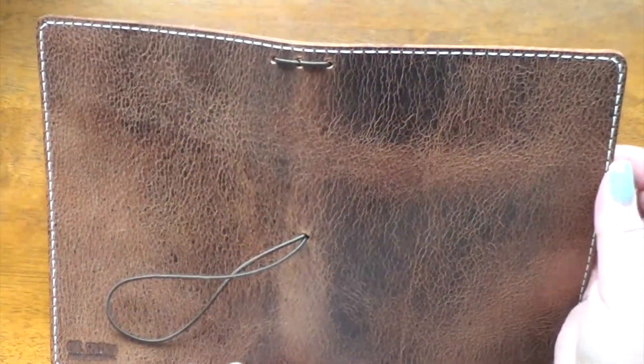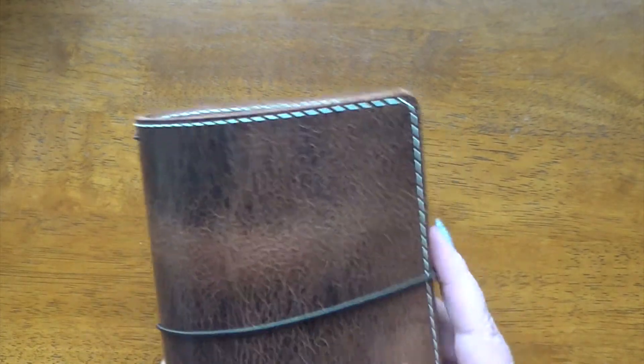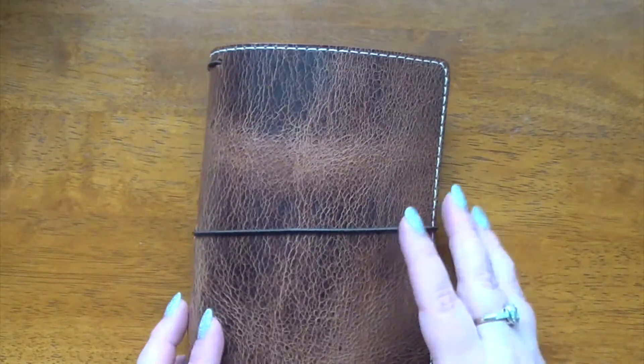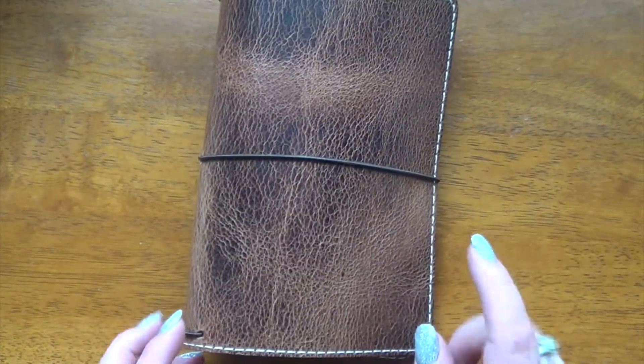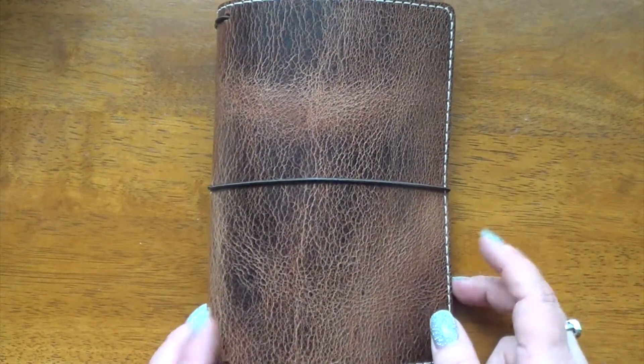I love the different color variation in here and all of the texture. It honestly is exactly what I was hoping for. I love it so far. So I have one or two things coming for it, and then I'll get it all set up. And when those goodies get here, I will share them with you. I might even hold on to this video — I haven't decided yet — and include those. I'm kind of hoping that something shows up tomorrow.